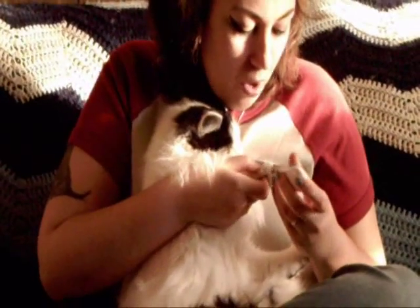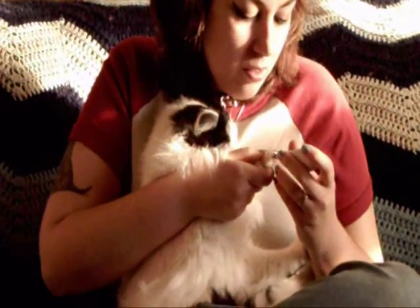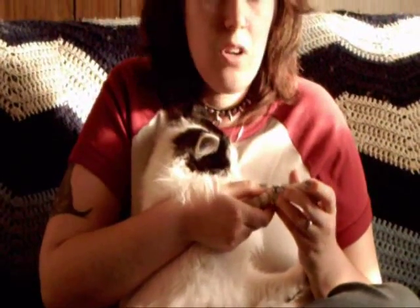Now Checkers has been doing this since he was a week old, so he's usually very cooperative with it when he has his favorite positions. But most people are not that lucky with their cats because they've gotten their cats as an older cat, or they've just never bothered to trim the nails before. So after I'm done with Checkers, I'll show you how to trim the nails of a more uncooperative cat.